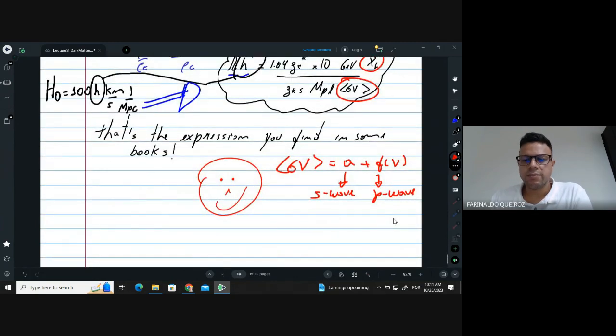We also emphasized that the thermal annihilation cross-section has an S-wave dependence and a P-wave dependence. The S-wave dependence is a term in the annihilation cross-section which does not depend on the velocity. The P-wave term depends on the velocity, okay? That's what distinguishes them. Fine. Are there any questions from the past lecture? No?